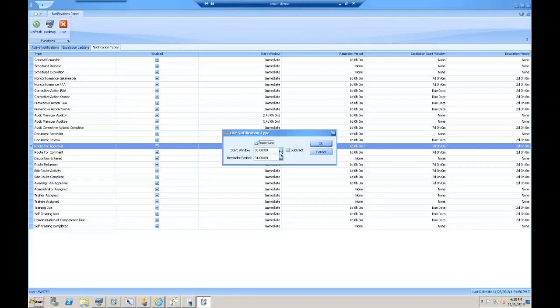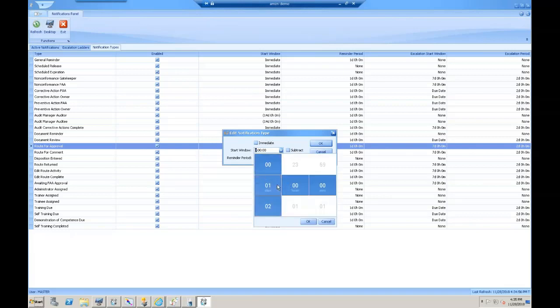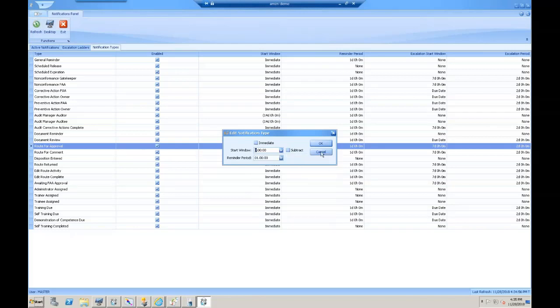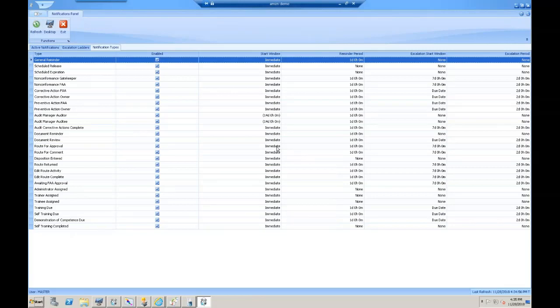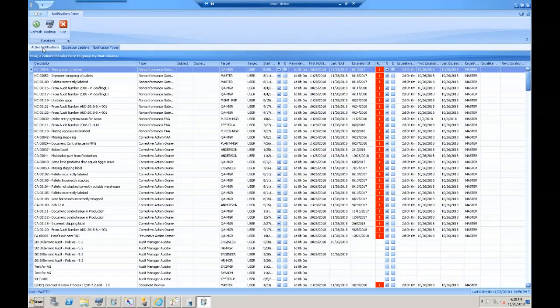But if you don't want it to be immediate, you can change how long you want it to be. It goes up to 99 days. That is a long time. I am not going to mess with that. Let's see. I think I covered the basic majority. Oh yes, e-notify. Thank you for reminding me, Brad.